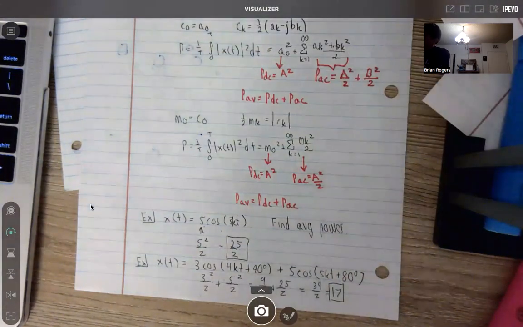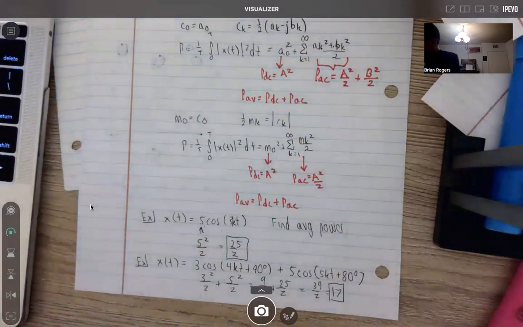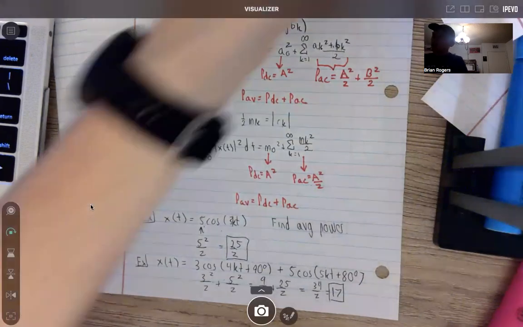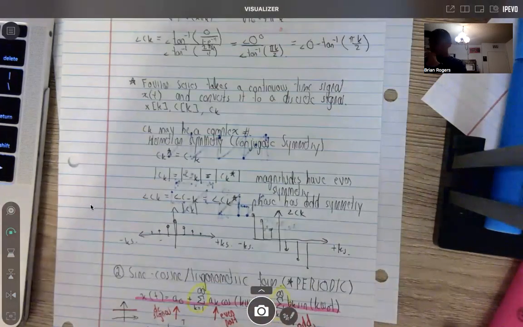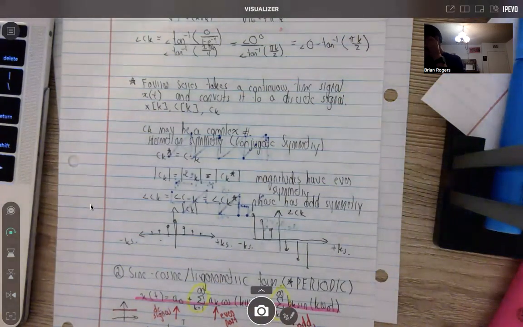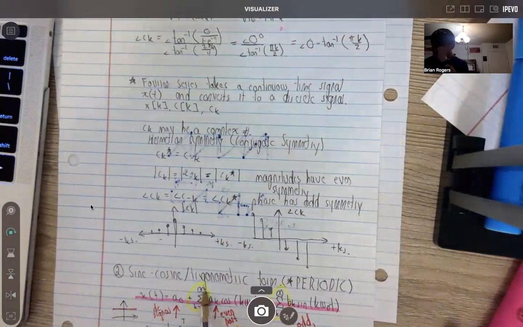Okay, so the truncated Fourier series. What you're going to notice is this is approximating x of t, because right now when we use these formulas, we go to infinity, and on the other side it's from 1 to infinity. However, can you store infinity in your computer? No. So the biggest thing is that we approximate it with only n terms. It might go up to m only. It doesn't go up to infinity.